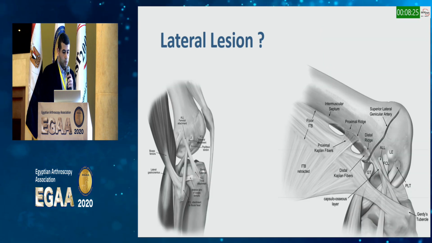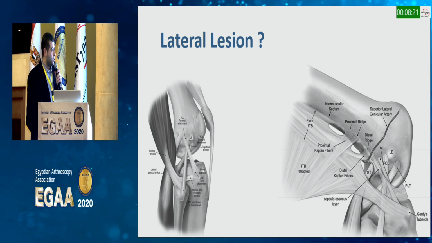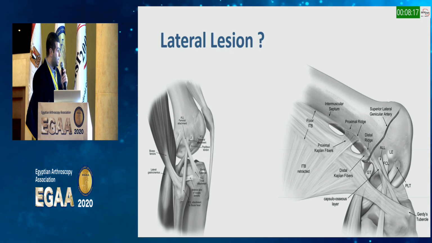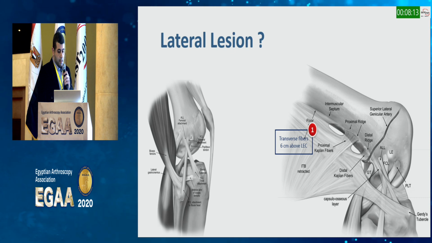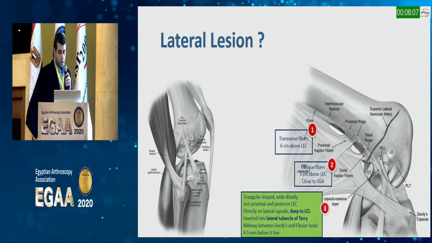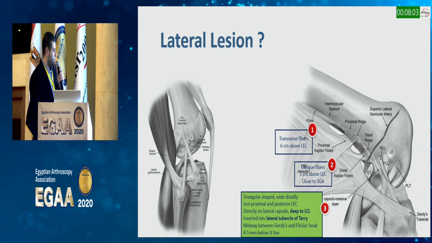We have two main schools. The first school says that the distal iliotibial band fiber is responsible for the pivot restraint, and the other school says the anterolateral ligament is mainly responsible for this. The distal iliotibial band fibers are composed of three main structures: the proximal Kaplan and distal Kaplan fibers and the capsulo-osseous layer, which is the main layer responsible for constraining the pivot shift.